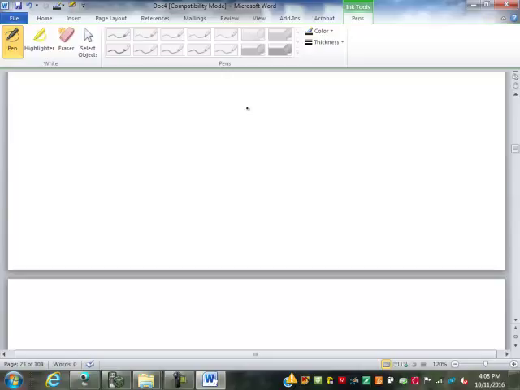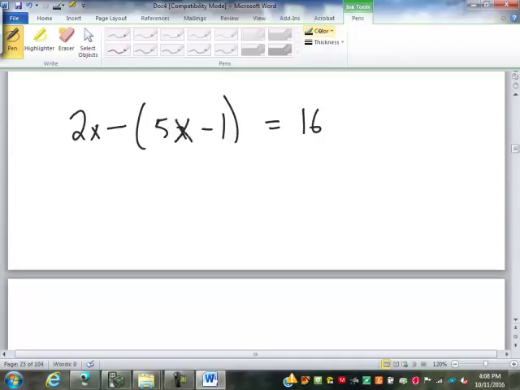Let's see what happens if I do something like this. We'll do this one together. Looking at this, though, there's one little spot that will catch people. Can anybody tell me what I have to do to adjust this so that we don't make a mistake? Got to put a 1 in front of that parentheses. It's negative 1 times the parentheses. With it like that, it's a little bit easier to do.